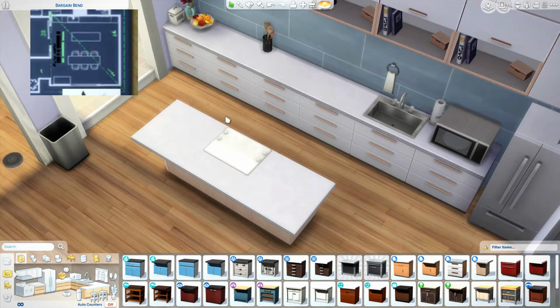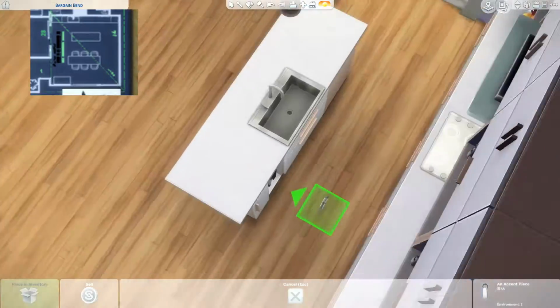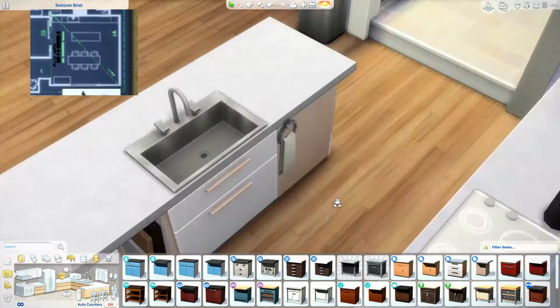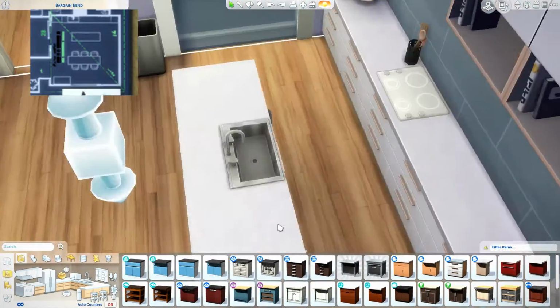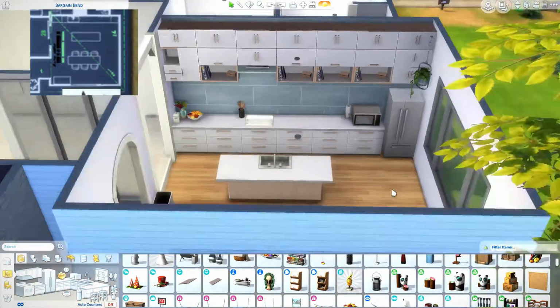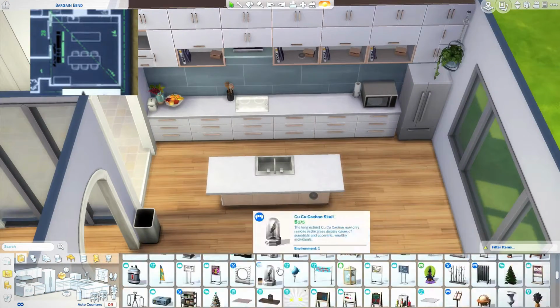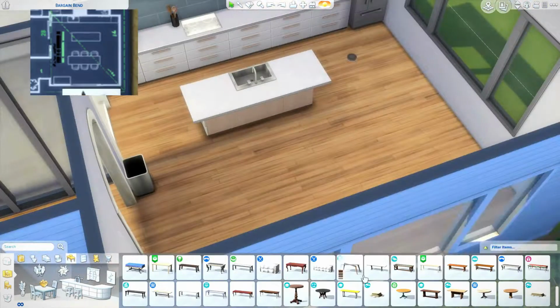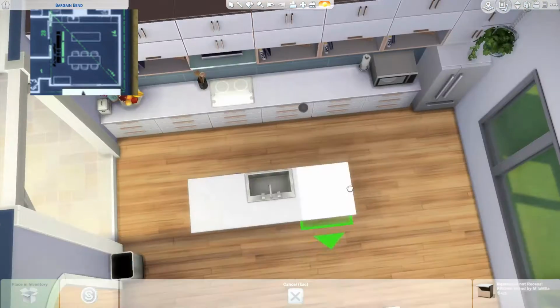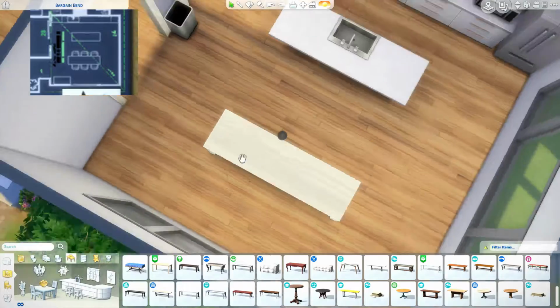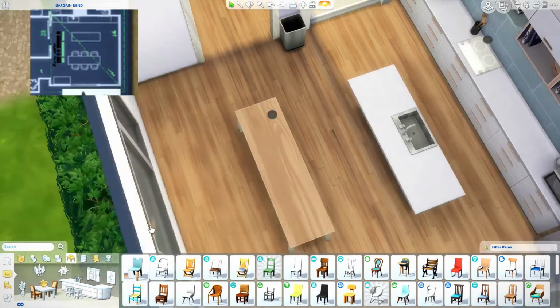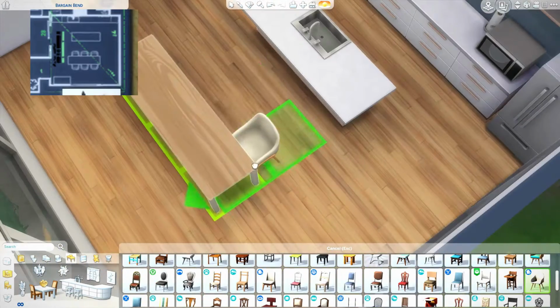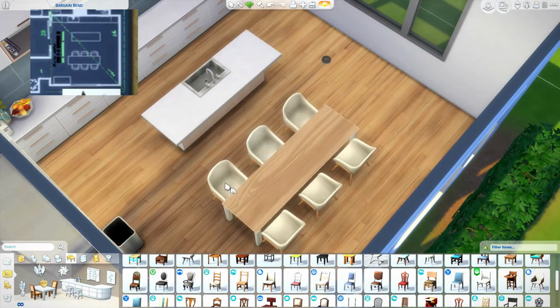I completely forgot an oven. Oops. That's the thing when they're separated. I didn't even think about the fact that we needed to have an oven. Well, if you get this house, I guess you're gonna have to put in your own oven. I'm sorry. Maybe you could put it under the sink. I think that would be nice, kind of hide it away.